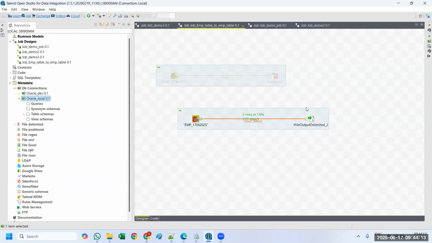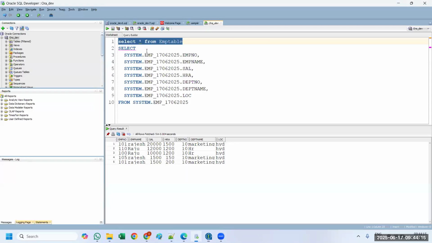For example, your query is this table, and today it has 5 records.